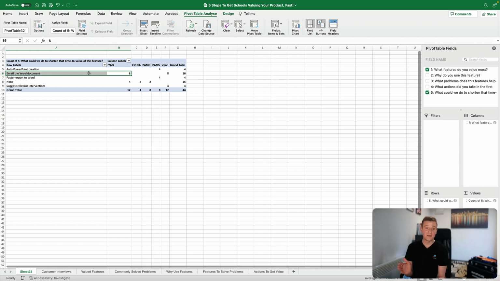So I've picked on this particular feature as I've gone through all this, but in every step you should be looking at the other features, the other problems, the other reasons why people are using particular features, because you'll really start to be able to map out what you need your customers to be doing early on in that journey with you. And again, I'll say it one more time, the reason you want to do that is because they'll see that value really early on, and they'll be much more likely to get you those referrals.